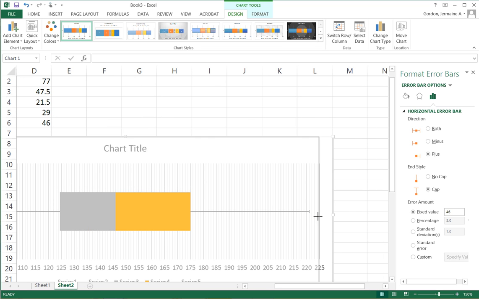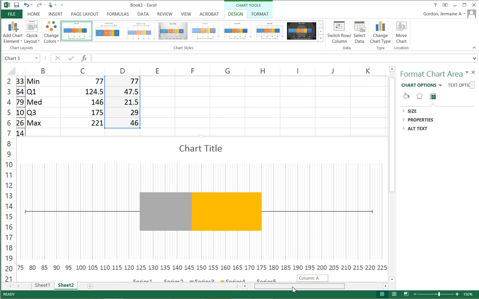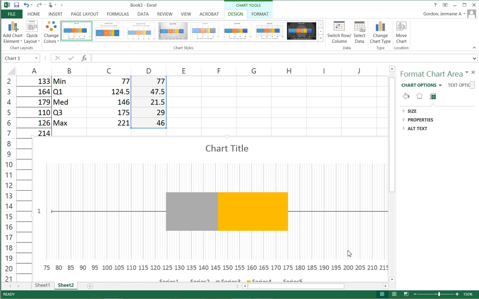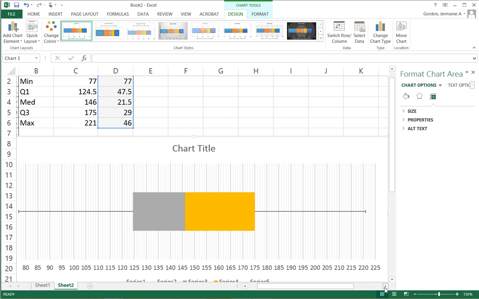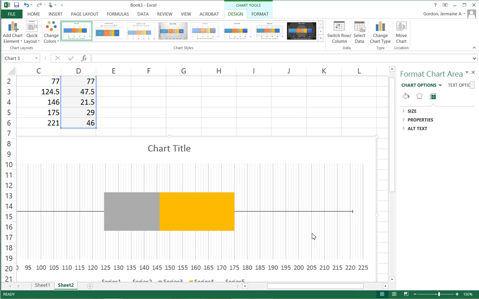So let me just make sure you can see it all here. So there's the box and whiskers plot created in Excel. If you check it out here, you'll see that all the relevant things are here. Let me make it just a little bit smaller here. Everything relevant is actually here now.